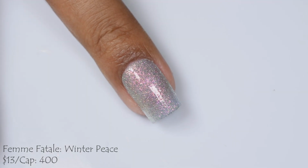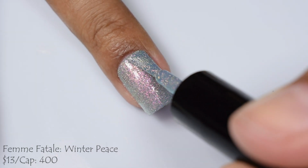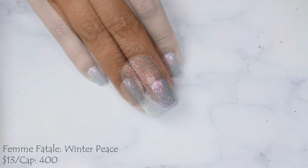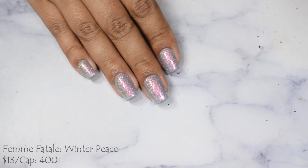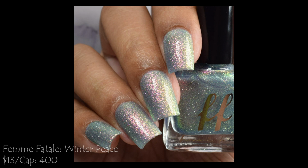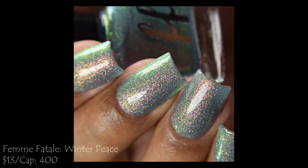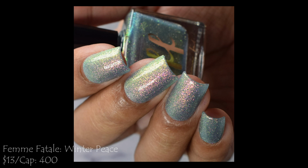It is a shimmer lover's dream. It's so foily in person, meaning the shimmer in it is very big and it gives that very foiled effect. In real life, I was wiggling my fingers around all over my apartment, and I saw an easy shift from that pink to gold with green at more extreme angles. It's very lovely. I don't think my full hand shot's giving you the full story, to be honest. It's just so very sparkly, not just from the reflective glitters, but also from the shimmer flex. I'm going to suggest 3 coats, a glossy top coat, and a glitter smoothing top coat underneath your glossy.